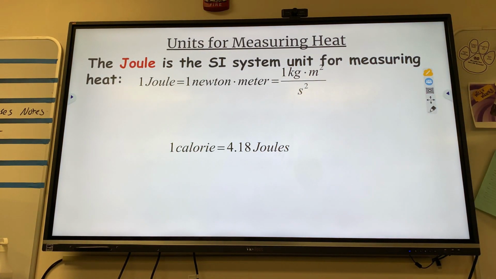So this is a review from physics. For those of you that had physics, this is something we've used in this class. We've measured and used joules. But I don't know that in chemistry we ever really talked about what a joule is. Joule is what we use for measuring heat. Less specifically than heat, a joule is a measurement of energy in the metric system. And a joule is 1 Newton of force over the distance of 1 meter, which is not a lot of energy.